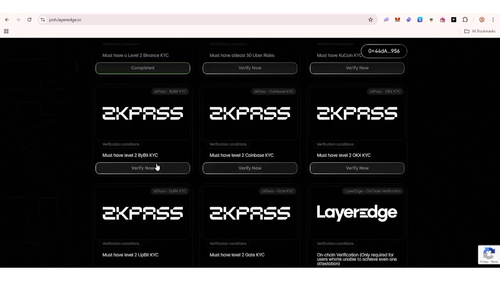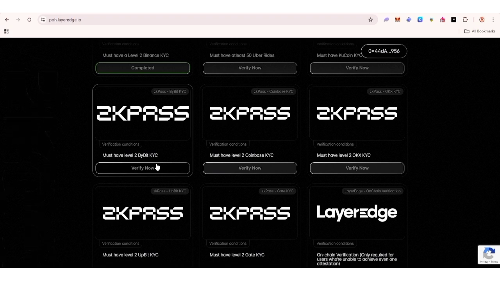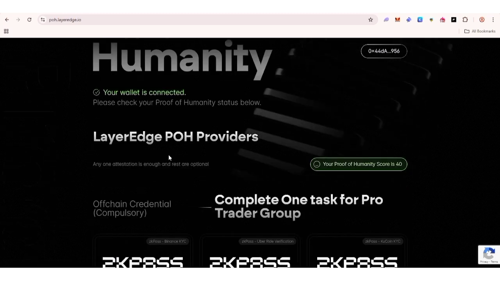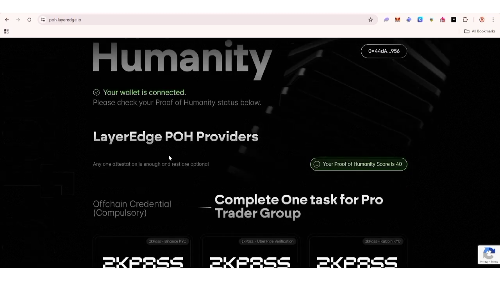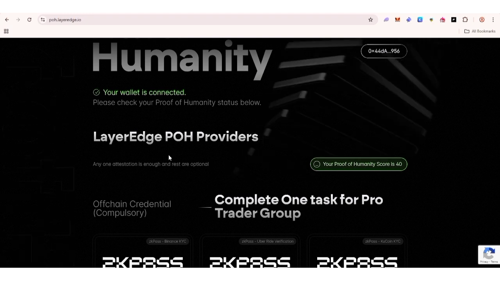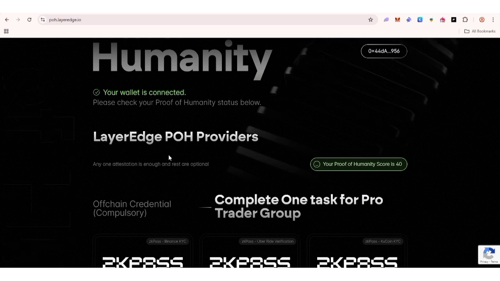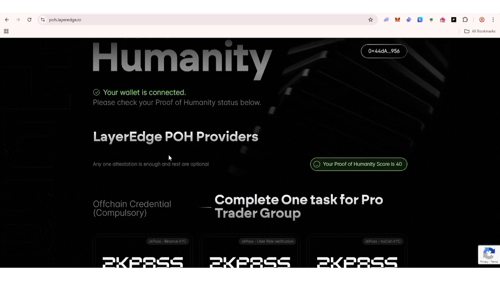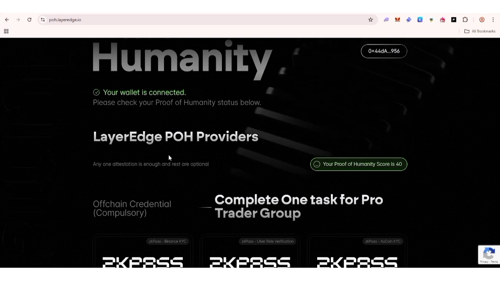But for Bybit, you need to perform the human verification first, then make sure to get a valid utility details, snap it or upload it and verify your Bybit account. So my other account have passed all the necessary criteria. Just perform one, the rest is optional. You want to make sure to verify your account as quick as possible before the 25th of this month 2025. So for those of you that participated in the airdrop campaign, this is what you need to do. It is mandatory, it is compulsory. Please make sure to do this as quick as possible.